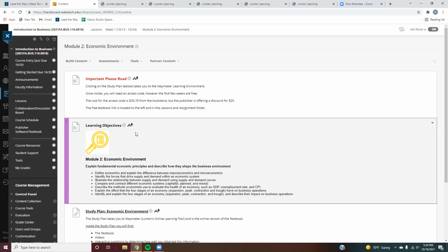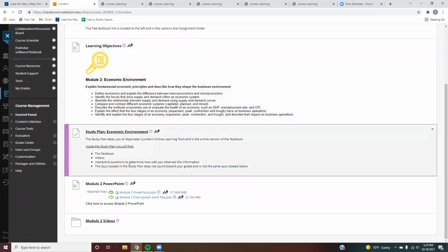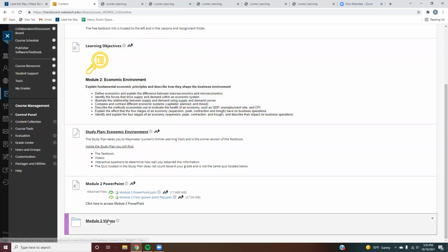Now, module 2 can be a little bit of a doozy. I will say that. There's a lot of information here, so please don't feel too overwhelmed. Just get past this week. There's a lot in economics, especially learning the different formulas and things. If you can get through this week, you'll be well on your way to having a great semester. So hang in there. If you can get past this week, I promise you it does get a little bit better going forward.